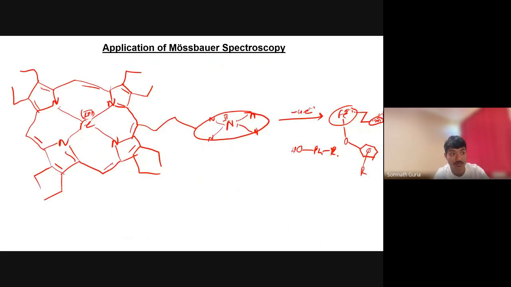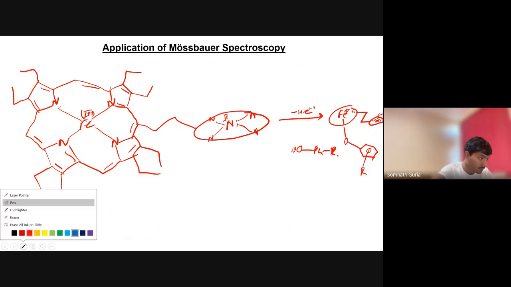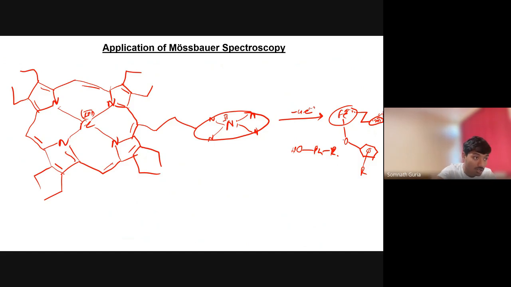Go to the previous slide. We are oxidizing the ligand site as well as the other metal center, which is nickel 3, nickel 2. Initially it is nickel 2. We are oxidizing 4 electrons. Who is taking the 4 electrons? Sorry, this will be oxidized is the dot radical. How is this happening?